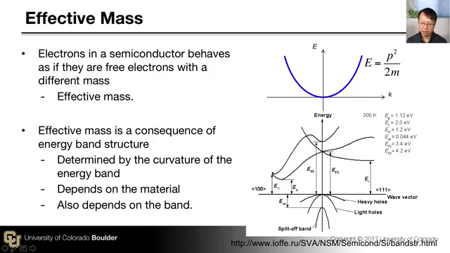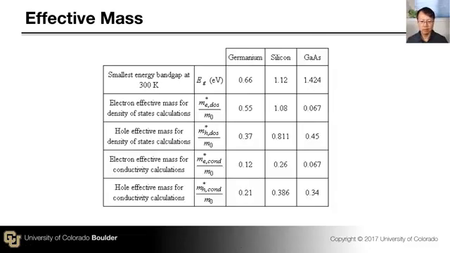And if you take the inverse of this curvature of the conduction band, you get the effective mass of electrons in the conduction band. If you take the inverse of the curvature of this valence band, there are several different valence bands here, and they give you the effective mass of holes in the valence band. And these are some examples of effective masses in some representative semiconductors. Germanium, silicon, and gallium arsenide, these are the band gaps. Small band gap, medium band gap, slightly higher band gap. And the effective masses are shown here.